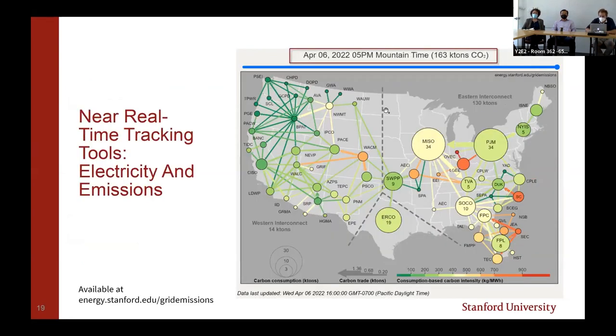Sorry, just a quick question. How do you reconcile the production from coal power plants with the specific discos that are buying them? Because it's all one big power pool, right? So how do you know that the electrons that come from one specific coal plant are going to the specific disco? Is that just based on the purchase agreements between the two?